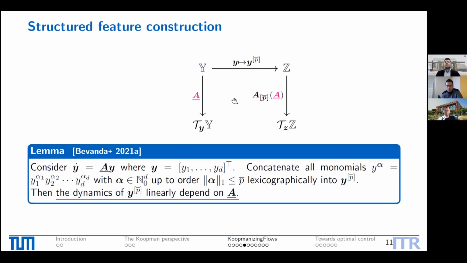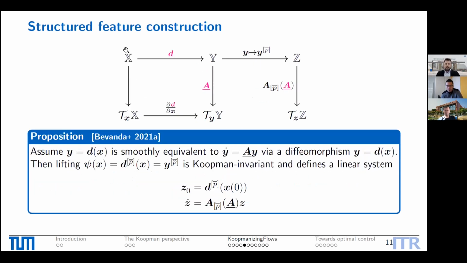So here we see we know how to lift linear systems and preserve Koopman invariance. But we have a nonlinear system, as we can see on the left. I didn't tell you this: the top row is the state space, and the bottom row is the tangent spaces of the respective spaces. On the left, we can see our actual nonlinear system, and we want to bypass this. We don't like the nonlinearity of its evolution. So what we do is utilize this knowledge that we know how to make LTI coordinates, arbitrarily many as a matter of fact, for linear systems.